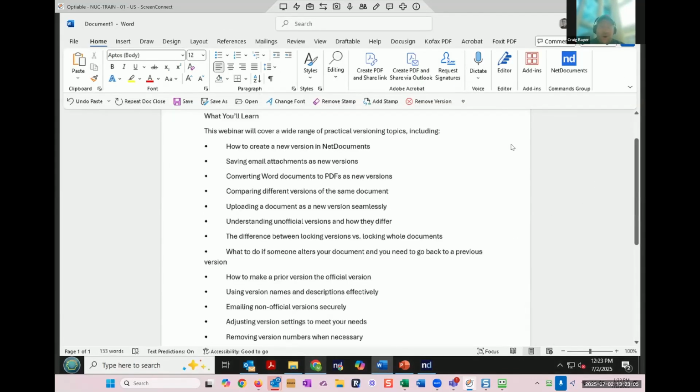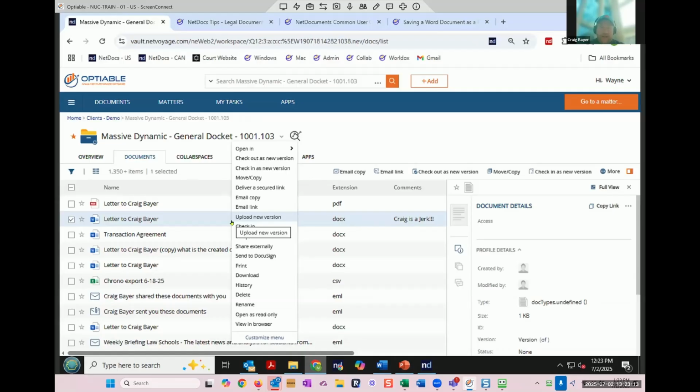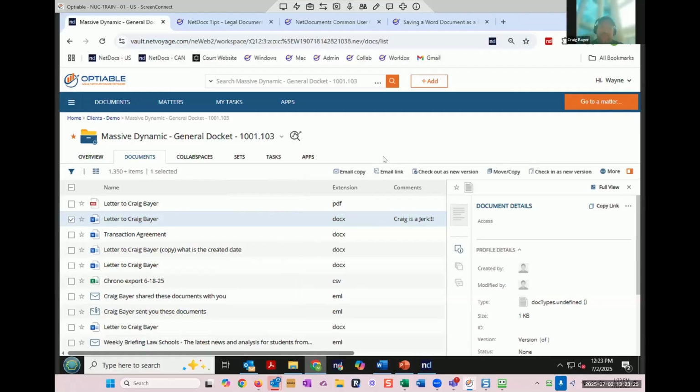And if you are one of the rare but growing people that uses NetDocs in Word Online, if we right click, open in Word Online, so Word for the web is now what they're calling it, I can open it in Word for the web as a new version. Like that is built in there. In this case, I am not using Word on my computer.